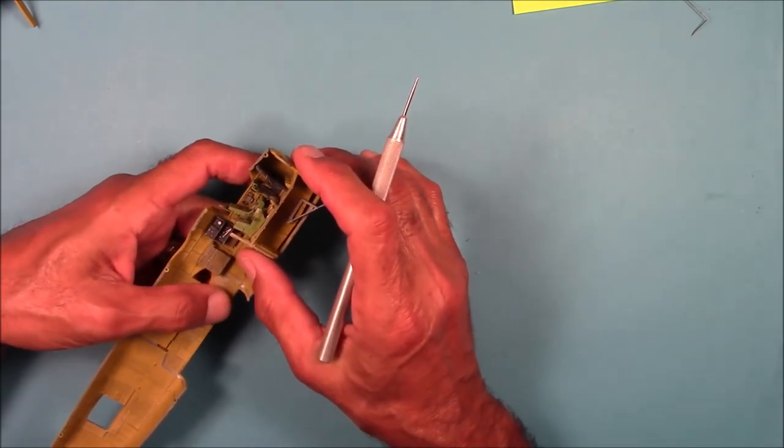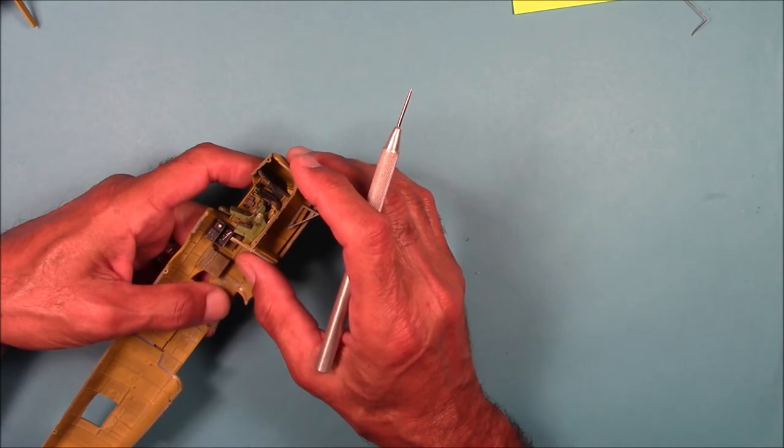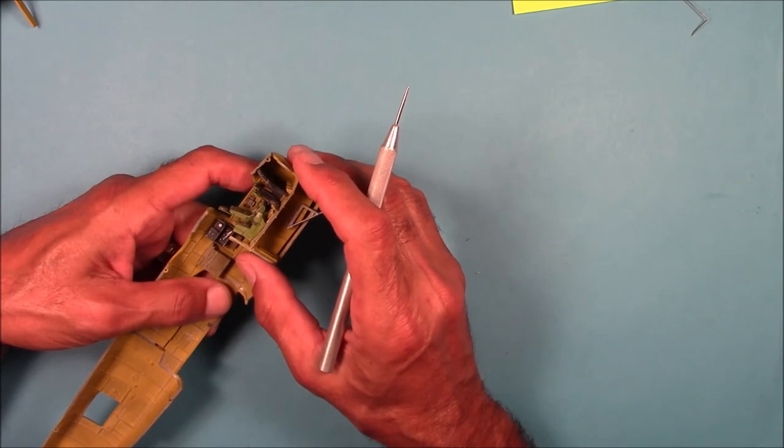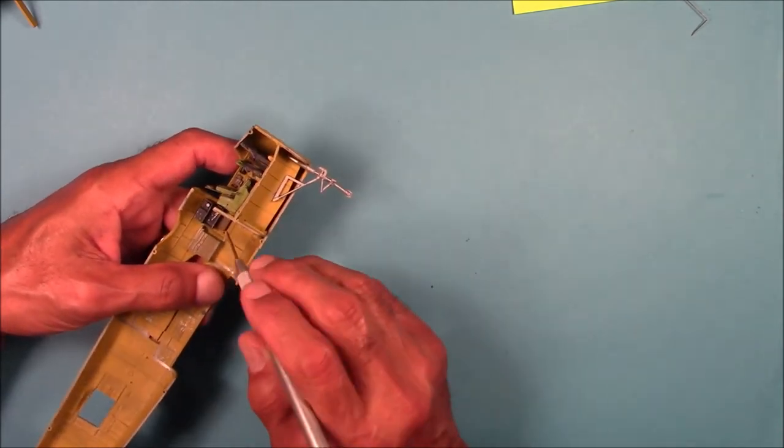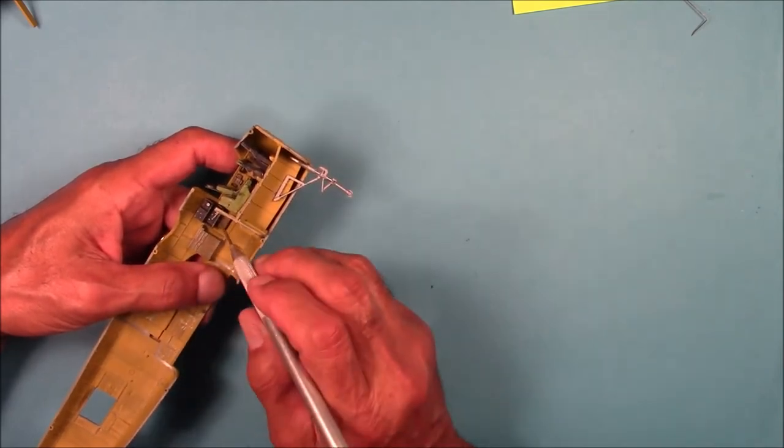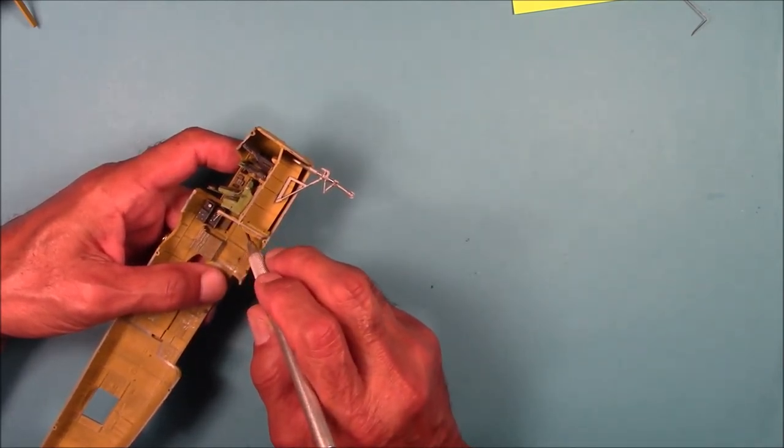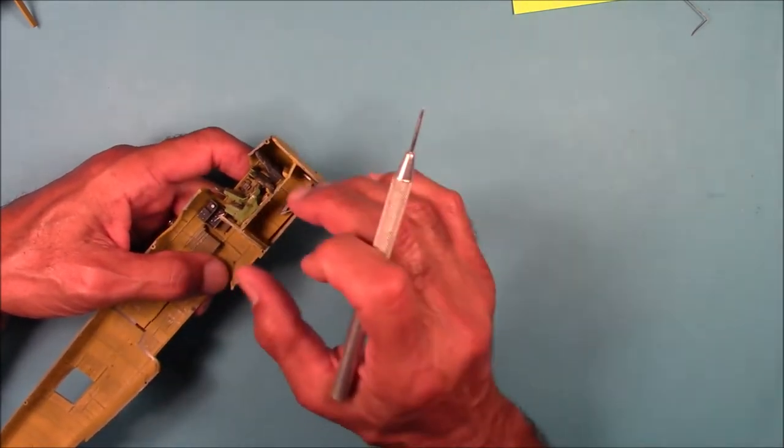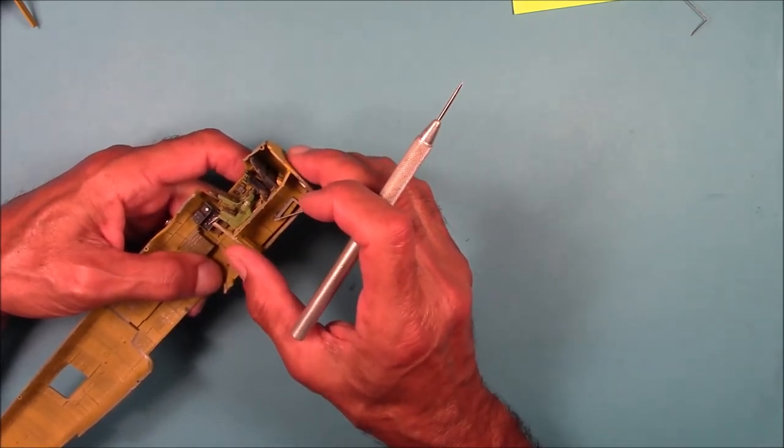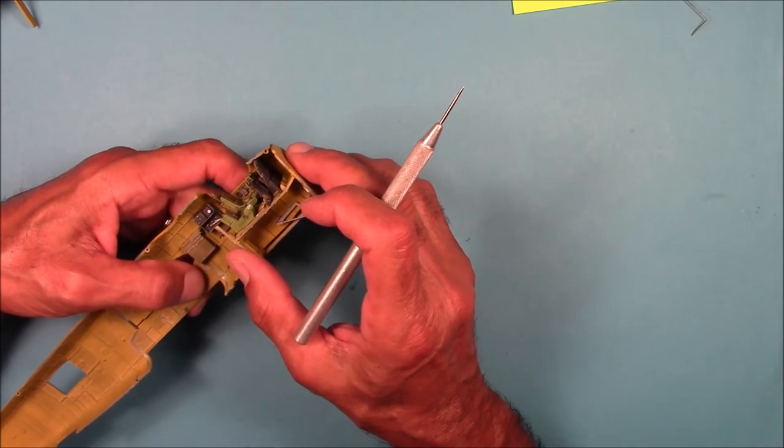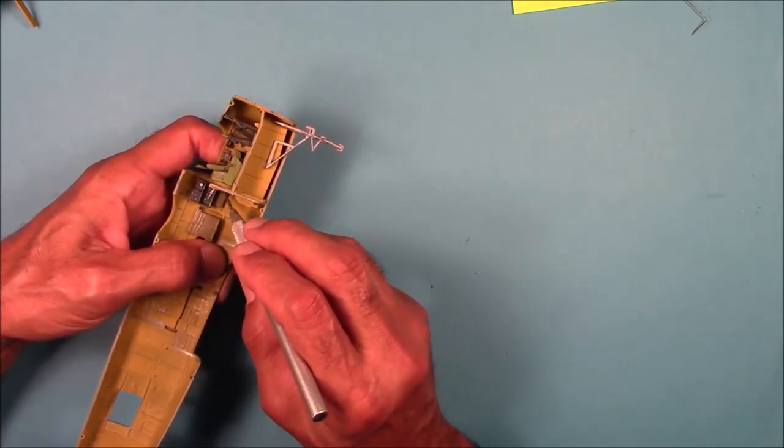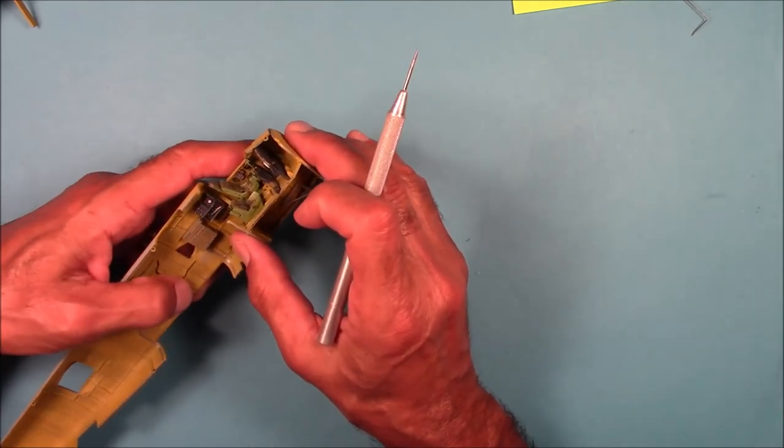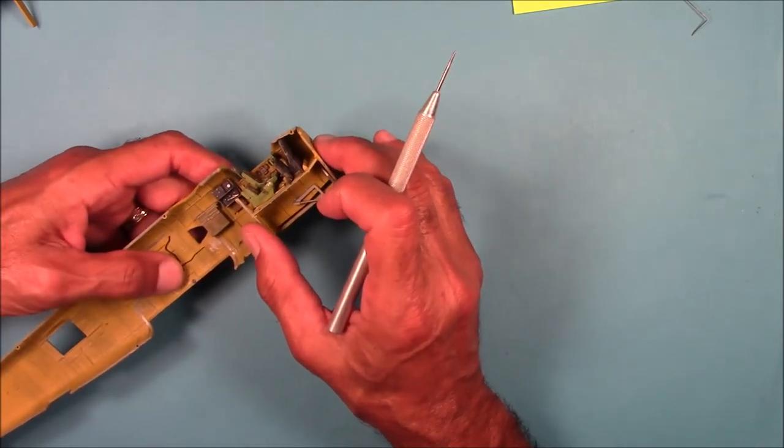Then I positioned the subassembly for the cockpit in place just to check it first, and I closed it up, and what I discovered was there's a little bit of play in this. So to compensate for that, I pulled the subassembly back out, and I ran a bead of tester's red tube glue right along this area right here, and then repositioned it, closed up the fuselage, and that allowed me about 30 seconds of working time to make some adjustments before the glue set. And it's really important for that piece right there to be set correctly, otherwise the subassembly will have a slight skew to it. So be very, very careful when you install this.